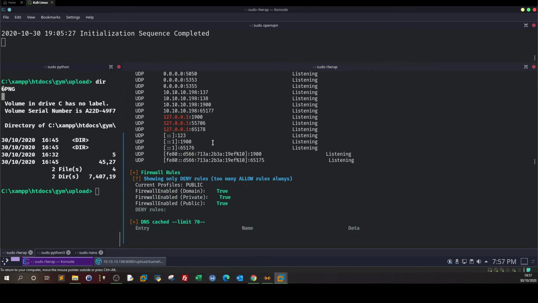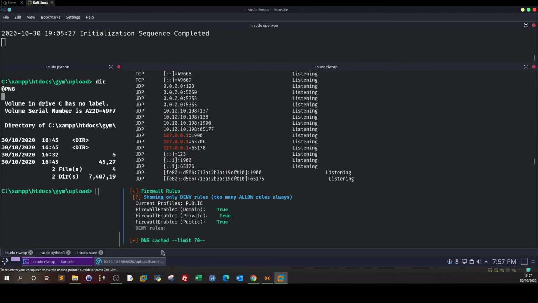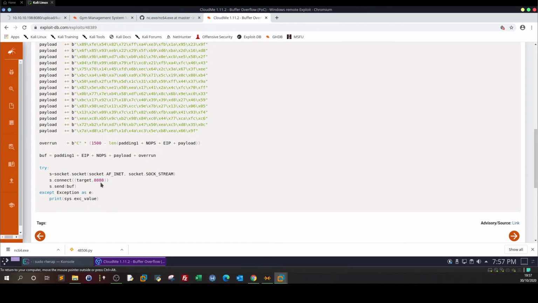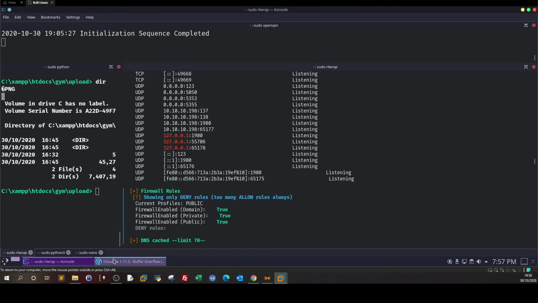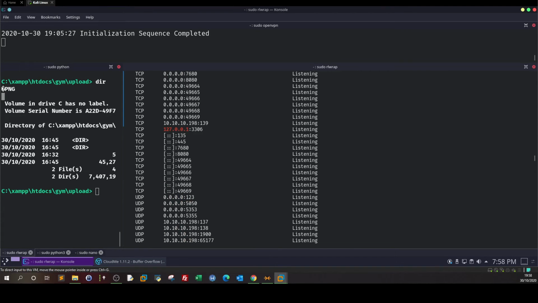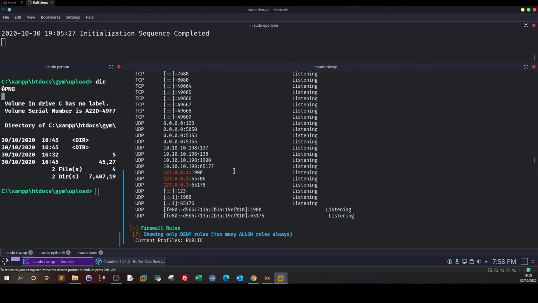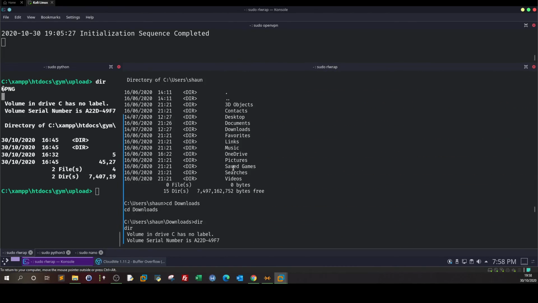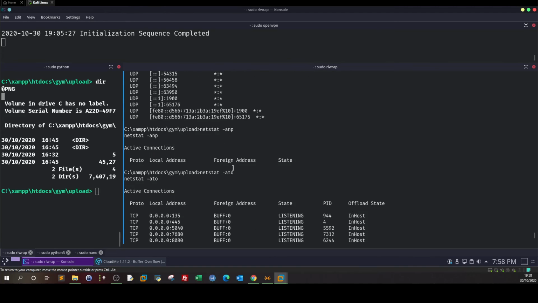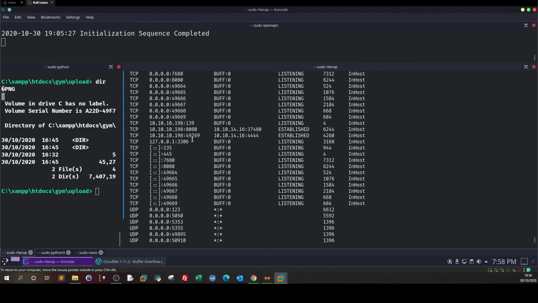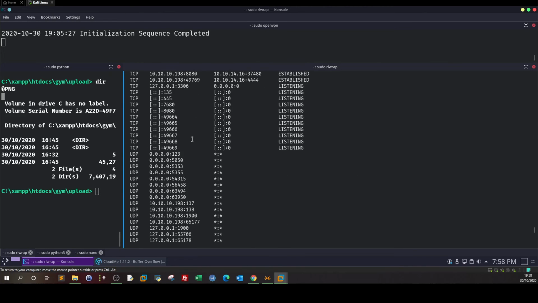The port isn't showing up for some reason, and the exploit requires to connect to this port, or we're going to need to change it. But I don't think if we change this, it will work. We need to find a way, actually. I don't know how. Okay, I have an idea. Sometimes not all the results show when you type a command. That's why we will use another method. Let's go up. All right, okay.